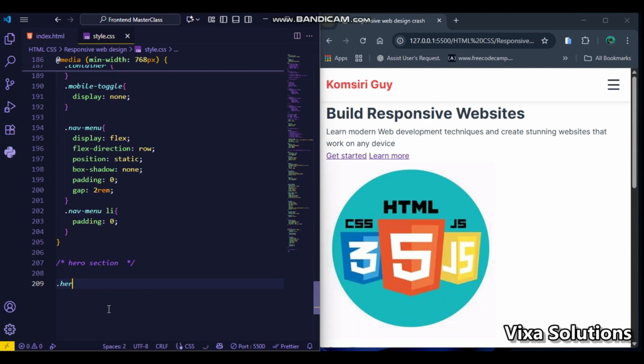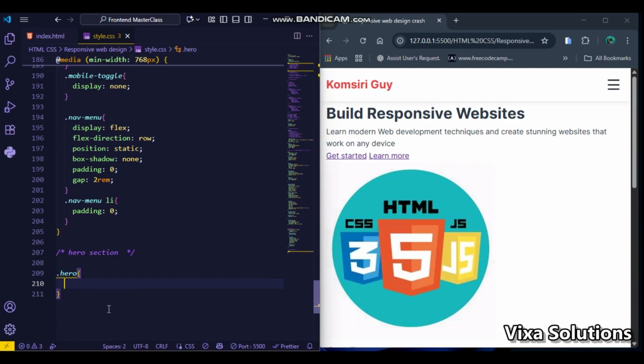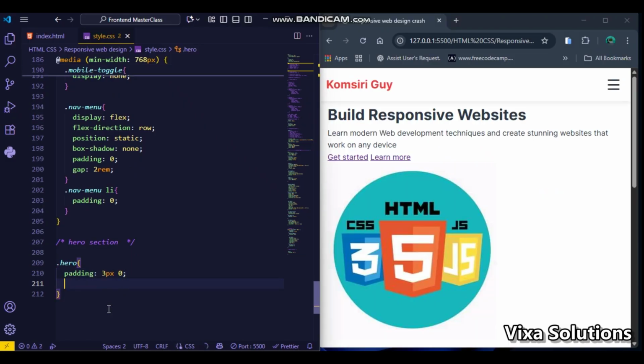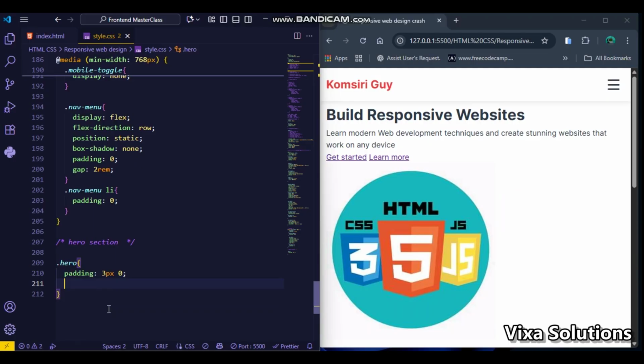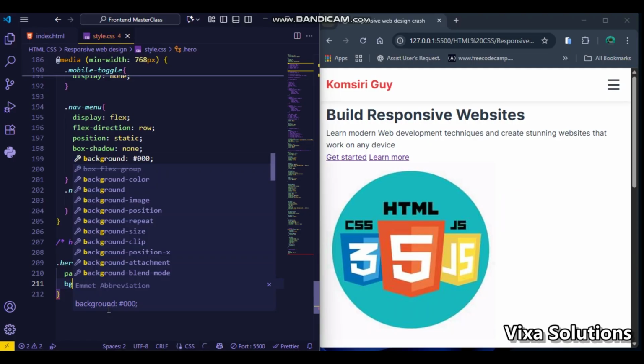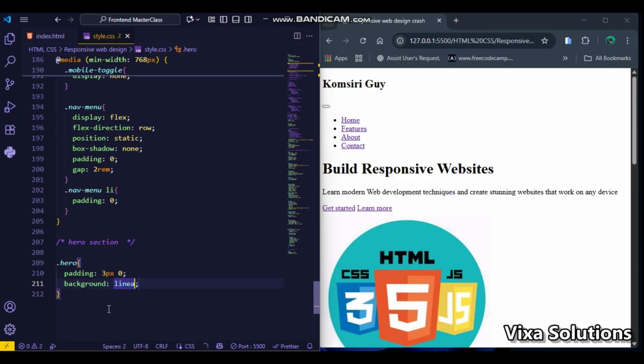Now let me start by selecting the hero, and I will add padding of 3 rem top and bottom and 0 left and right, and I'm going to give it a background color of some gradient color.